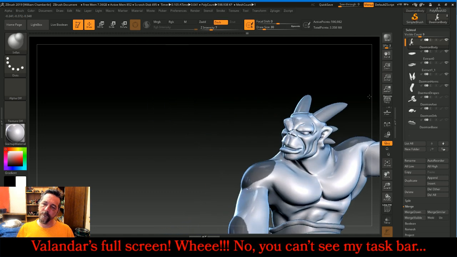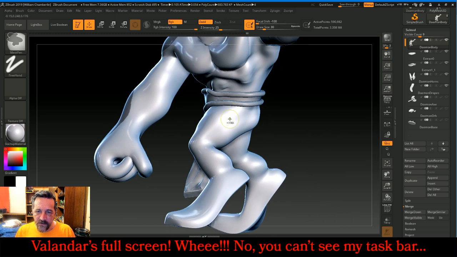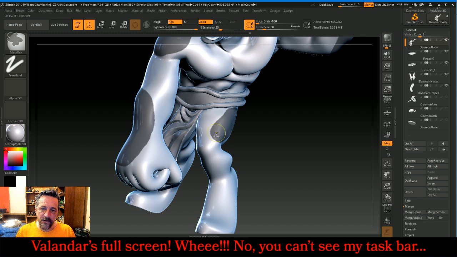Okay. We're also going to add it to the outside of the thighs. Outside and front. A bit of the front.